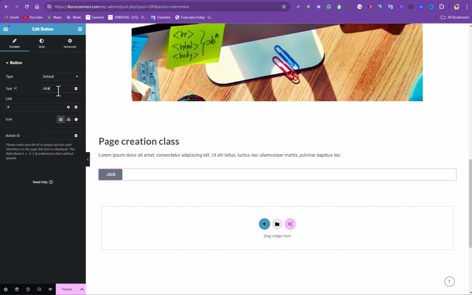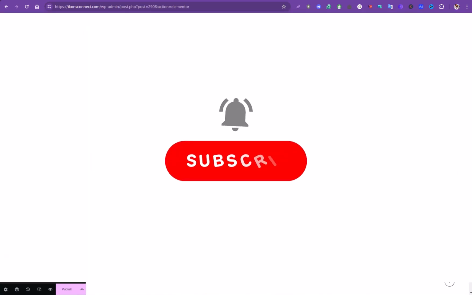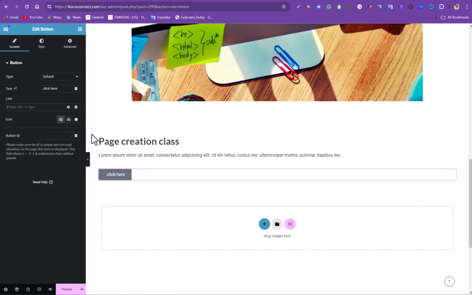Yes, okay, let me put in click here, but you can see the changes. If I had typed something else, it should have shown here. So that is how to add. Then you can add your link. If for instance, you can even copy your social media link and once you paste the link here on your site, if they click on this, it will redirect them to the link you have put there. And don't forget that in between all of these things, there is meant to be space. Use your spacer. You don't choke them up. Use your spacer to space them properly.